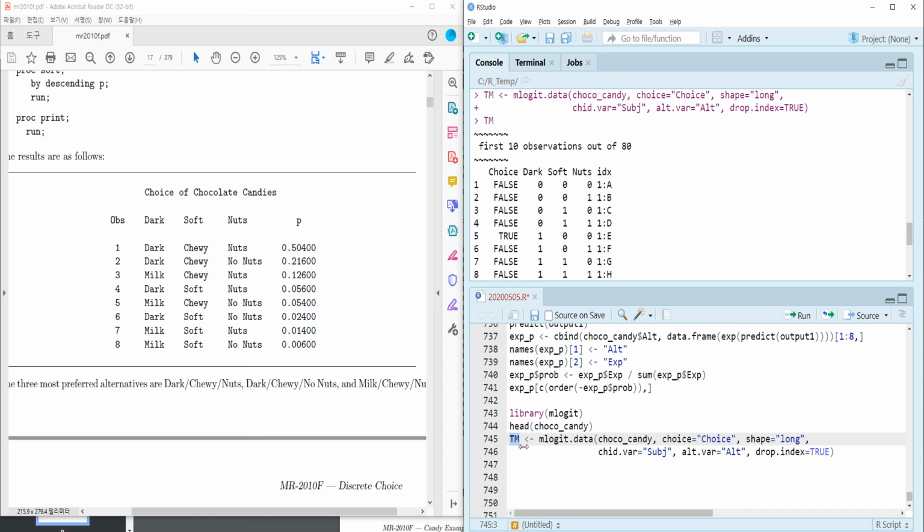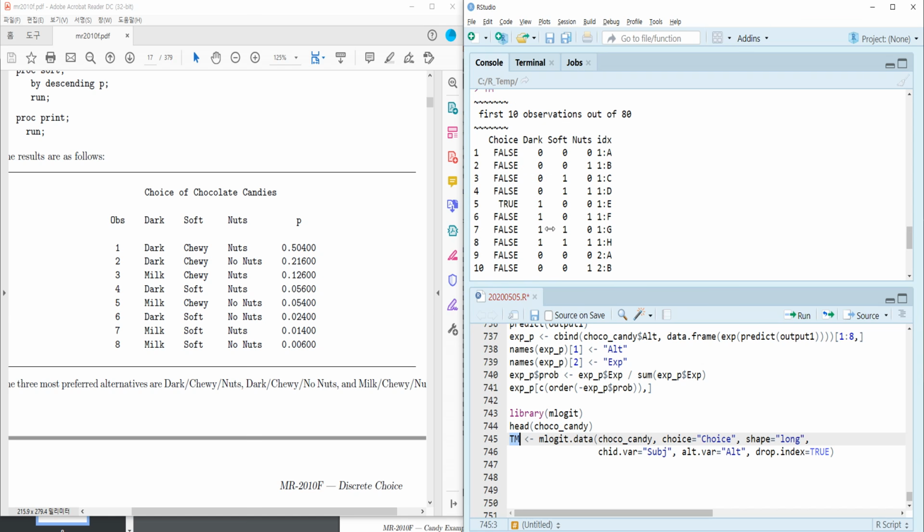Right. So this TM actually has the logit analysis data format. So the choice variable has been changed to true and false. So once this one is chosen, then it has been changed to true, right? And dark, soft, nuts are the same, and there is an additional column idx. So as you can see, the first part means subject number, and the last part means alternative alphabets.